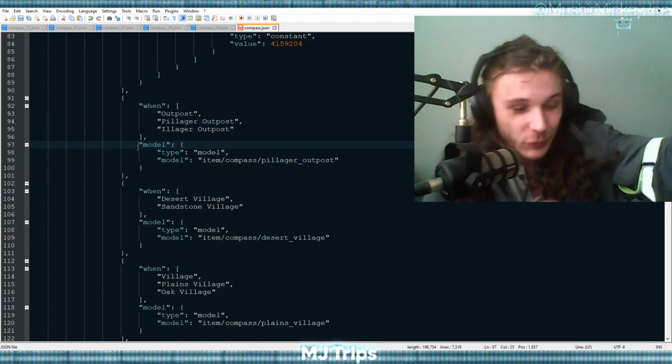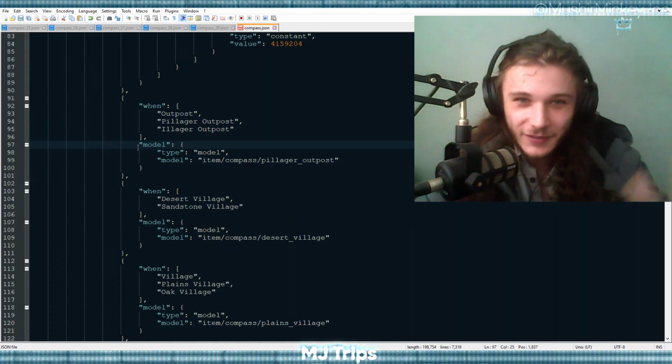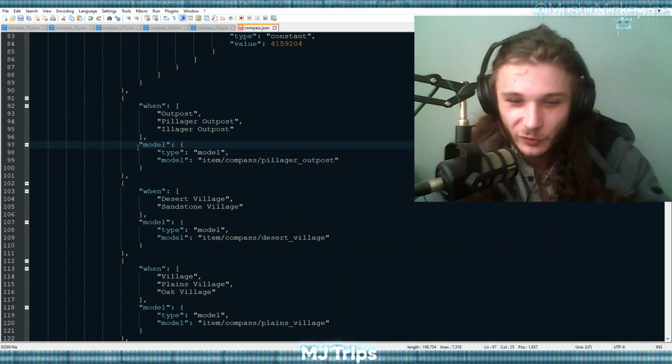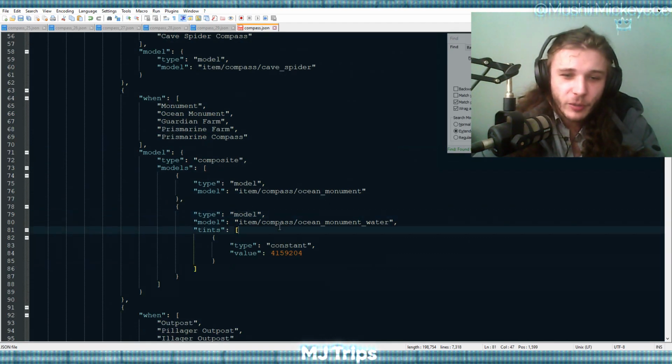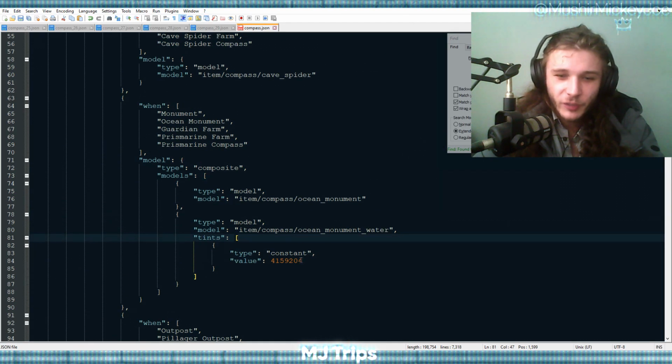Instead of 32 extra models, right? I hope you get the relevancy of this, like why this is a big deal to me. And while we're here, I'll show you something else cool that I found out you can do. So this code right here literally represents an RGB value. So this is literally a color.